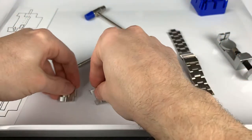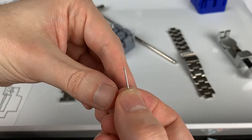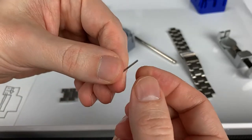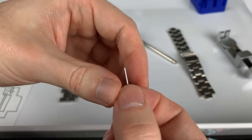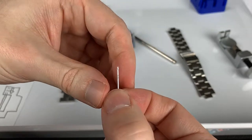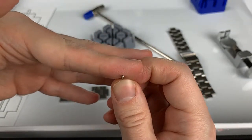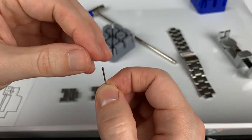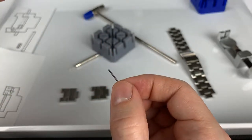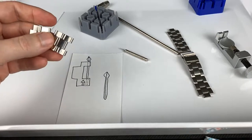Now let's take a closer look at this pin. As you can see, that's the fatter end — do you see how it flares out? If you look at the other end, it's just the same diameter as the pin itself, so it's pretty subtle, but that pin is wider at the top. Another way you can tell is if these are folded pins: there's a line where the metal got folded over on itself, and there will not be a line on the other end — that end is straight.